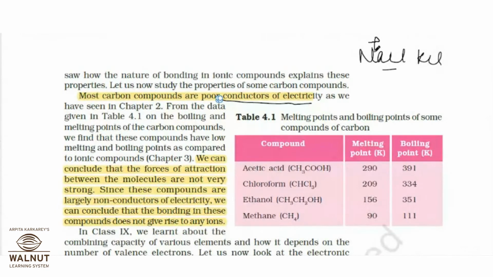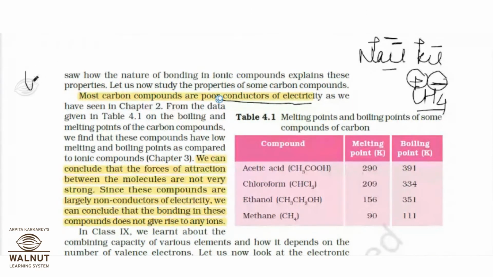Na is positive, Cl is negative, K is positive, Cl is negative. So there is electrostatic force of attraction. But in a carbon compound, if I give you an example of CH4, which is methane, you can't say, okay, let us give carbon a positive charge and hydrogen a negative charge. There doesn't exist a charge like this on an organic compound. There is no charge as such which exists like this in organic compounds.